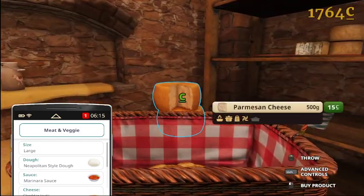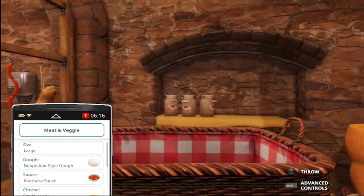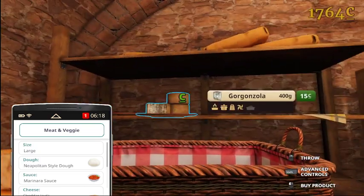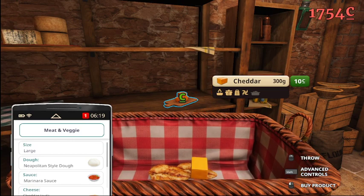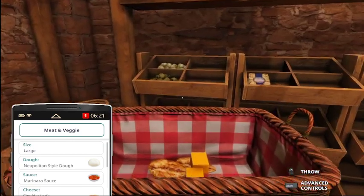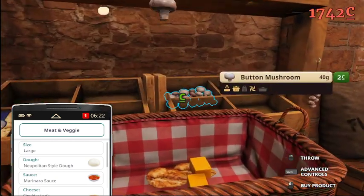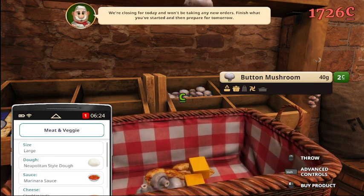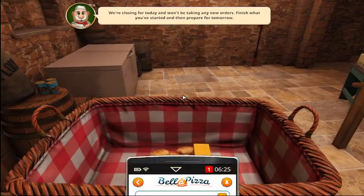Cheddar, maybe? No, that's Parmesan. I don't need that. Ooh, bacon. What's that? Milk. You can put milk on pizzas. Gorgonzola. Cheddar. Wait, a couple of those. Mushrooms, maybe? No, that's garlic. Button mushrooms, there we go. I think that's all we needed.